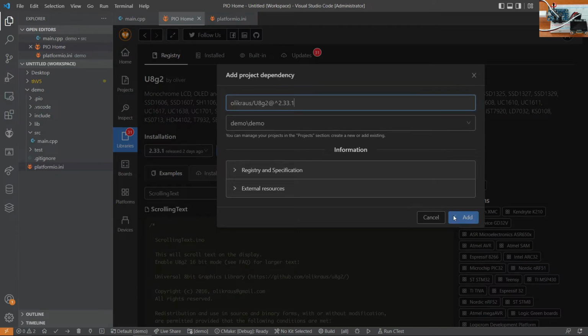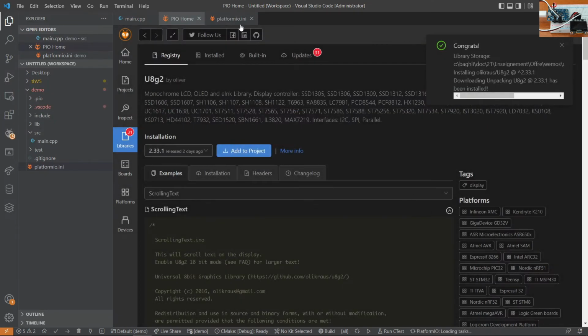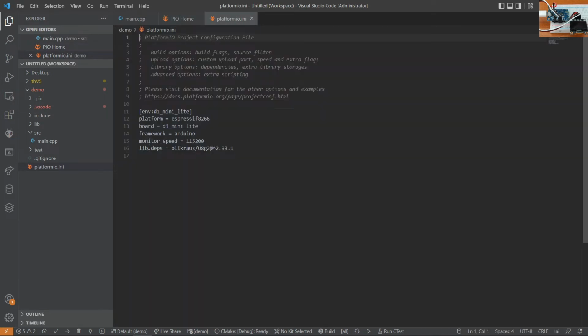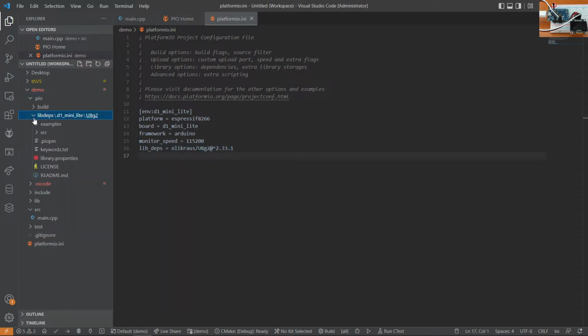So now it is downloading the library, and it is also adding here library dependencies, and you can see in the directory here that it adds the U8g2 library.